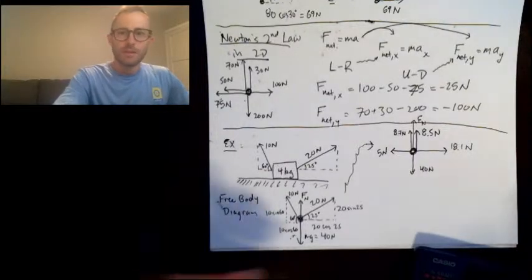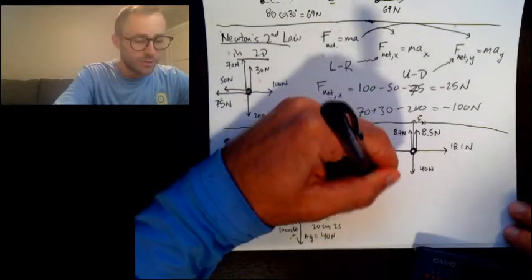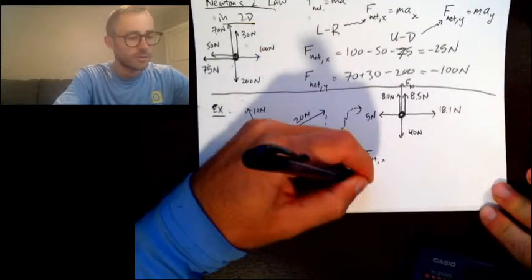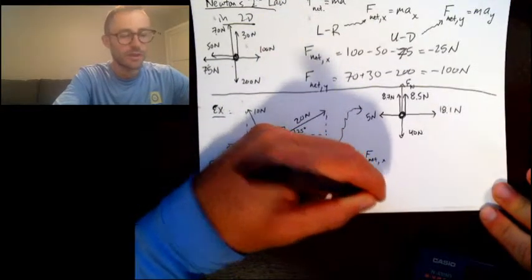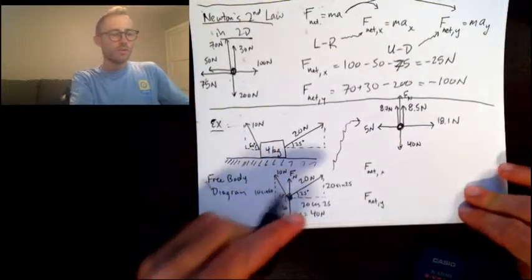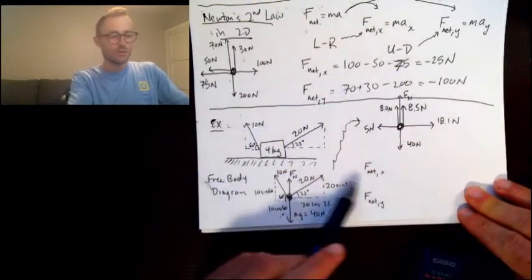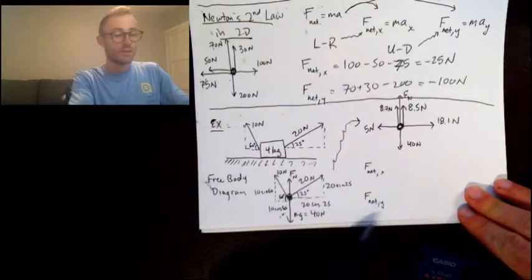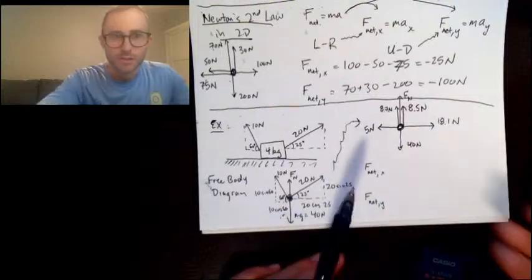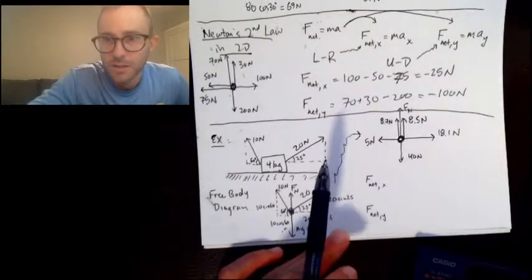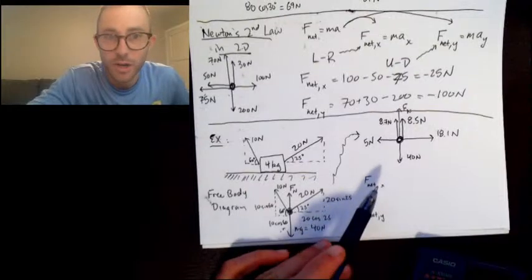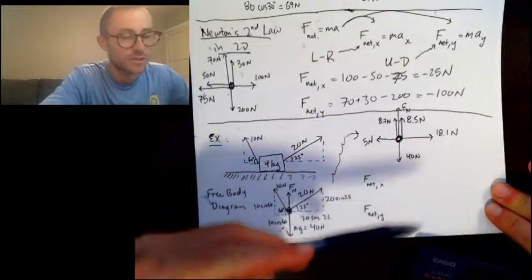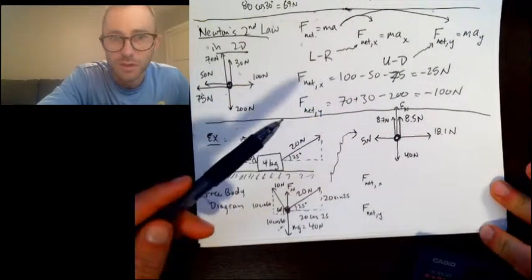So now we're going to write expressions for the net force in the x direction, and we're going to write an expression for the net force in the y direction. Okay? So, based on this diagram, it tells us what the net force is. And based on this diagram, it tells us what the net force in the y direction is. The net force in the y direction is going to have a variable. So go ahead and type into the chat an expression for the net force in the x direction, and an expression for the net force in the y direction. Okay? I'm going to wait for you guys.